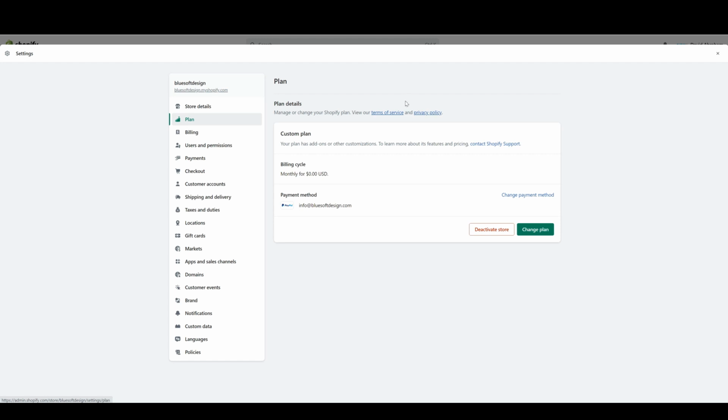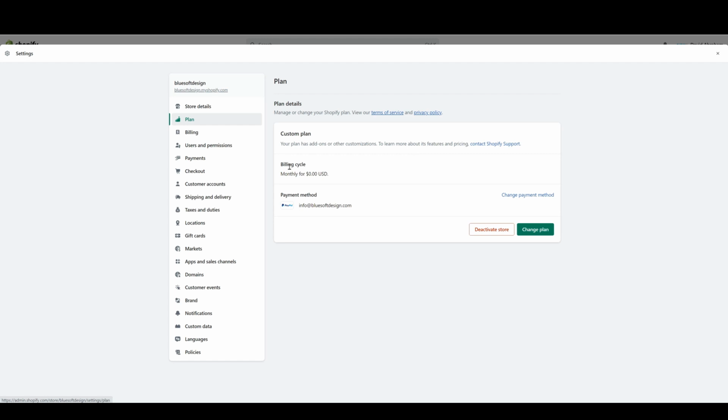So in the plan details section, you'll be able to see the plan that you have enabled and the payment frequency that you have for your Shopify plan. So with this being a development store, we don't have a Shopify plan enabled, but here you'd be able to see and control that information. And Shopify also gives you discounts if you opt in for annual or multi-year agreements with Shopify.